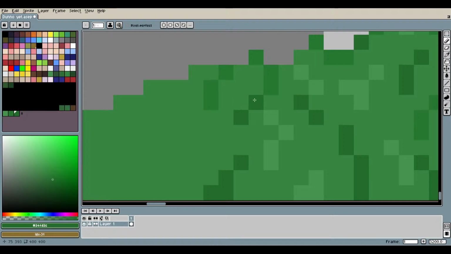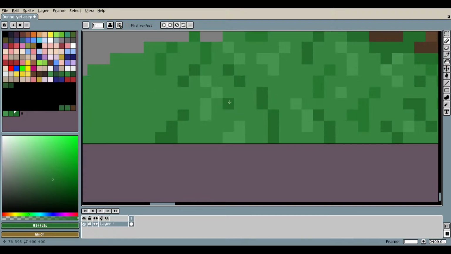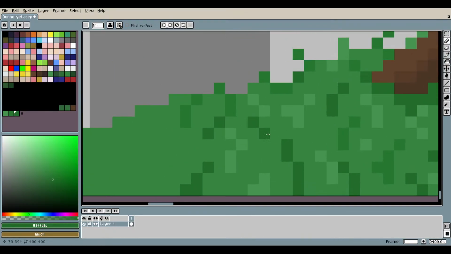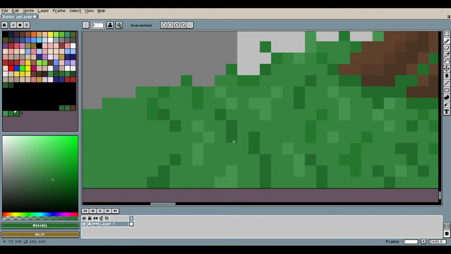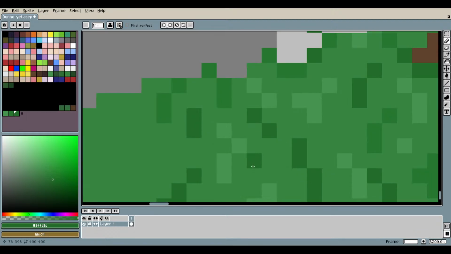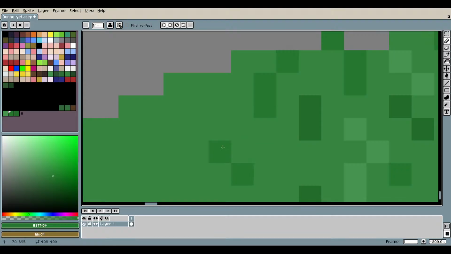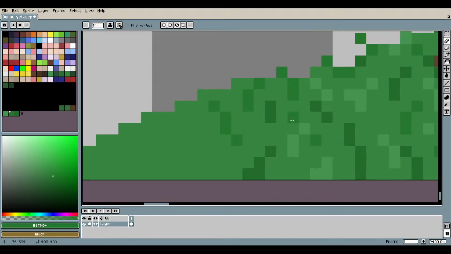Okay. I don't like how these two are next to each other. I don't like that either. That's good enough. Let's use a light one.